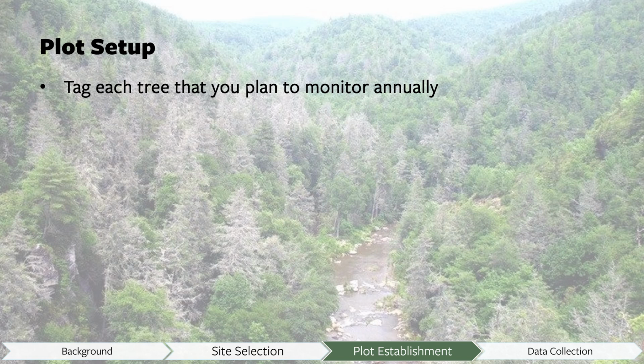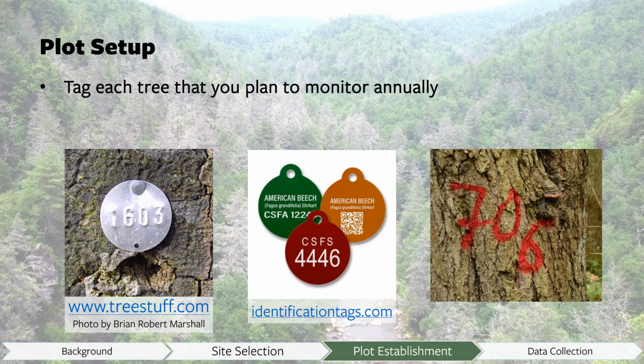There are many different ways that you can do this. It's largely going to depend on the permissions from the site owner or manager if that's not you. So you're basically going to go through your plot and assign a number to each tree based on the tree tag that you affix to that tree, or whatever manner that you're using. There are different ways that you can tag a tree, different tags that you can use. Probably the most common version is this photo on the left.